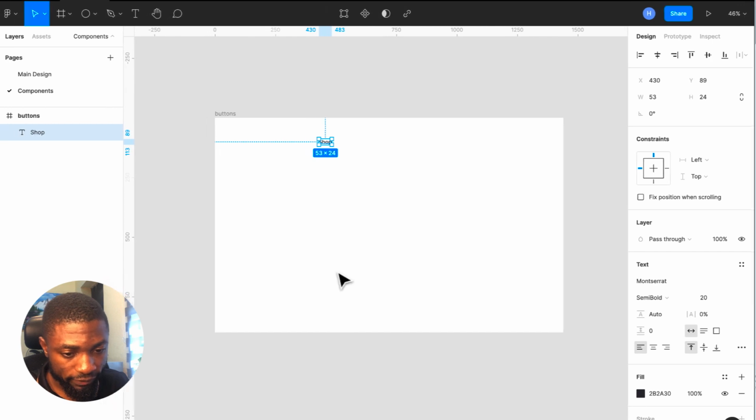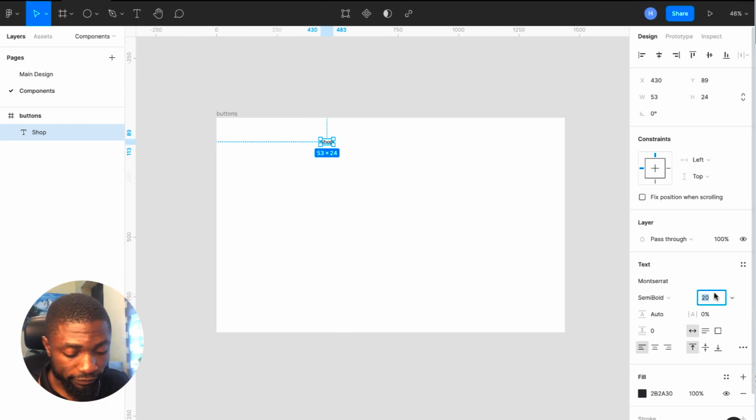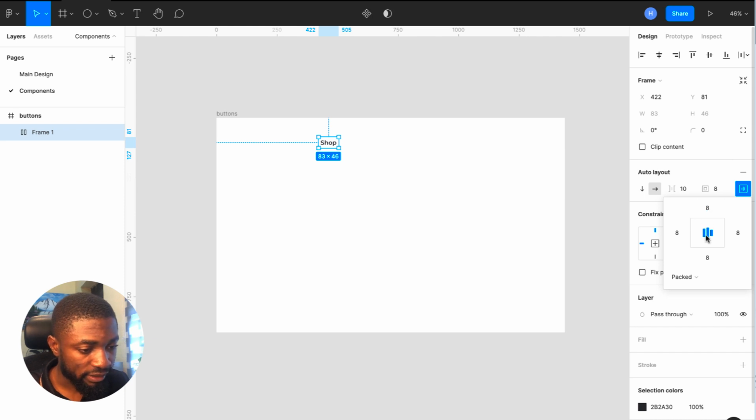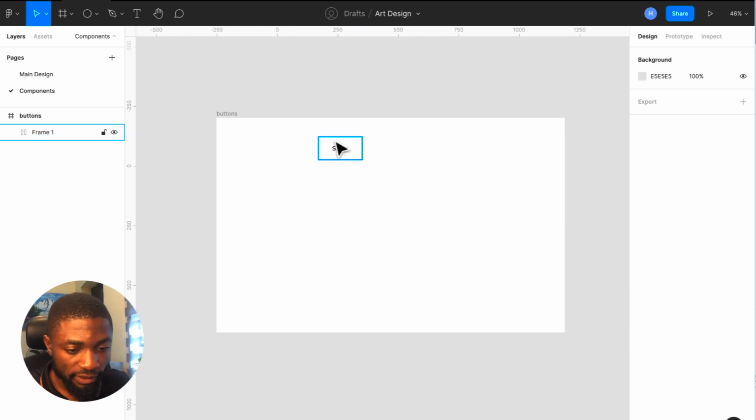This is 25, so I'm going to set this to 25 pixels, and add auto layout, Shift A. Remember to use Shift A to add the auto layout. I'm setting the auto layout properties to center. And what next? I can then set this to, let's say, 32 height, and this should be 56, and this should be at 1256. I think we'll go with this.